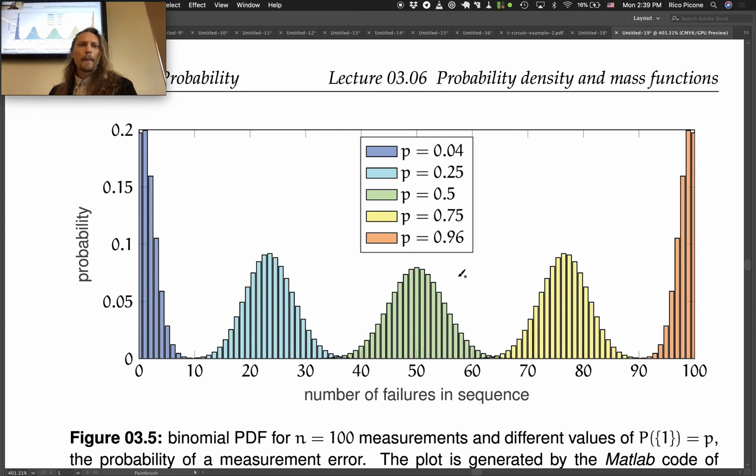So this is useful to us because we have this pass-fail thing, and then you can ask how many failures you can expect, or you could start talking about confidence intervals and having a certain confidence in having it be in a given range of failures, that type of thing.